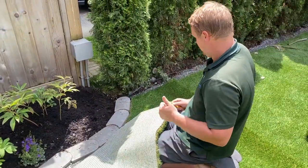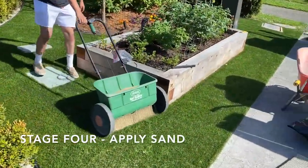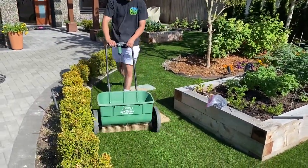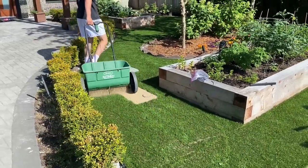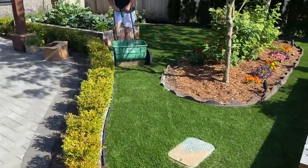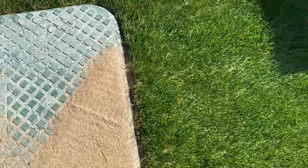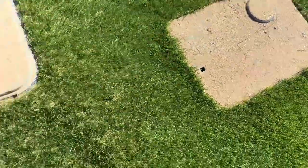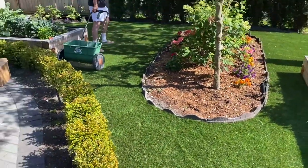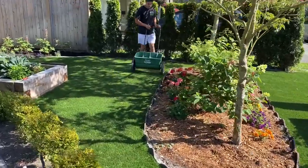Brad, looking good — you and the boys are doing a great job, it's coming together. Lots of pieces, but it's coming. We have officially installed all of the turf and seamed all of the edges. Now the next step is to sand it. 28 bags of sand are going to go into this turf. The sand is going to go in the turf and then they're going to blast it — that's basically going to make all of the grass stand up pretty straight and give it that nice, full, fresh look. That's bag one — 27 more to go.